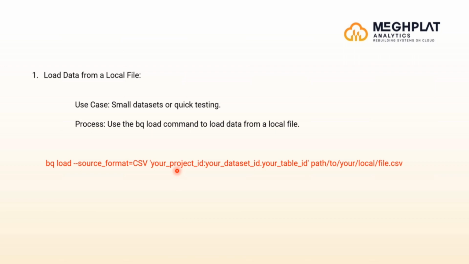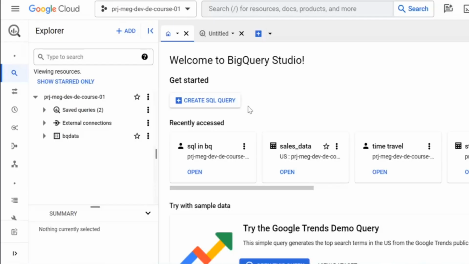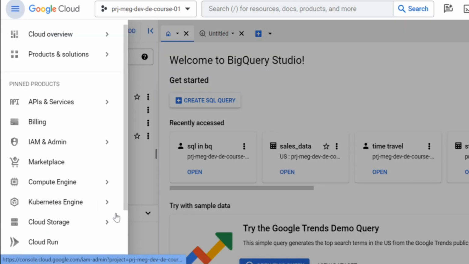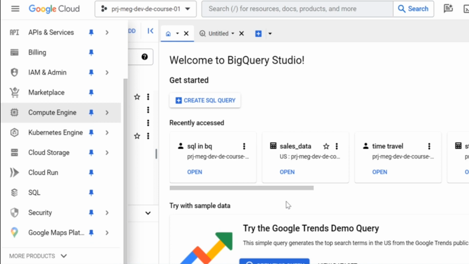There is another way of uploading our file, like a CSV file or anything else, from our local desktop. Let's see an example of it. Here you can see my BigQuery UI. To open the BigQuery UI, go to the navigation button and open BigQuery.